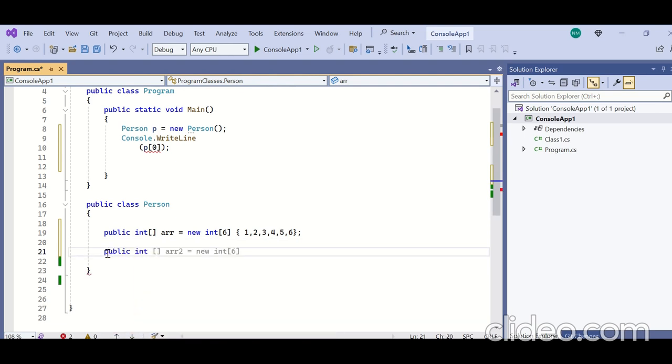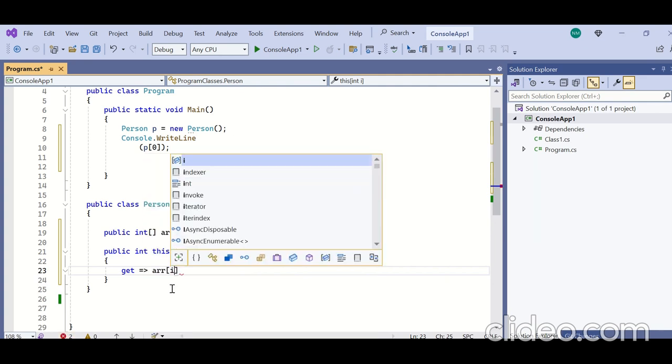It will return only an integer, right? This is an integer array. So if I want to access each element by index, it should return int only. The syntax is like this. This is the return type, and we use this keyword, and inside we give the index, and inside this we have to give the get and set accessor.